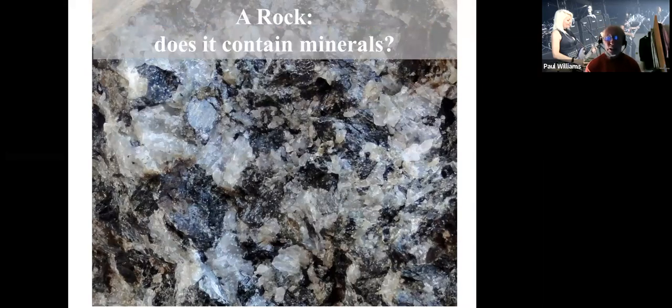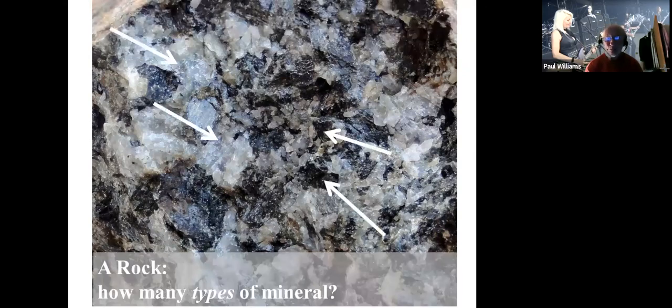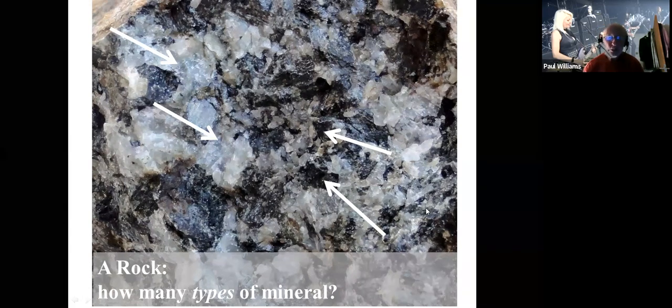Right, well, here's a rock. We're looking at a rock. Does it contain minerals? That would be the first question that you'd ask yourself. Well, there's these black bits here. There's a black bit there, and there's some black bits there. And there's also some white bits there and white bits there. So in this rock, which is a hand specimen, there's black and white bits.